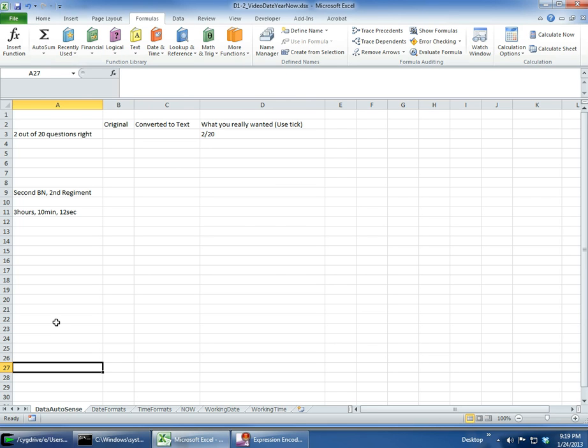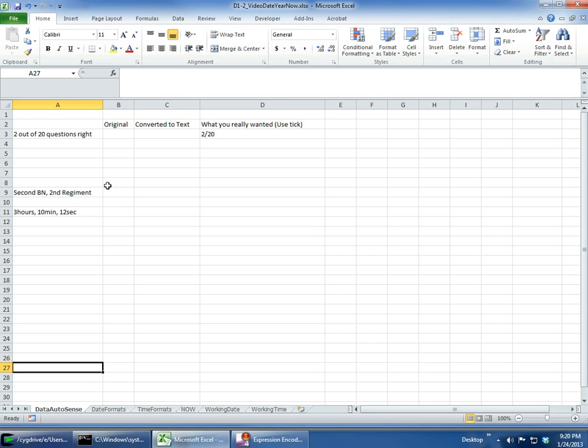So one of the real frustrating things about Excel is it has sort of autocorrect behavior that will try to outsmart you and automatically convert things to dates. You just need to be aware that this behavior is happening. So let's say you're recording some information maybe about your soldiers' performance on some common task skills. So you have this notion of going to put in 20 out of 20 questions right. So I put in 20 out of 20 like so, and I have 2 out of 20. So far so good. That's nothing out of the ordinary.